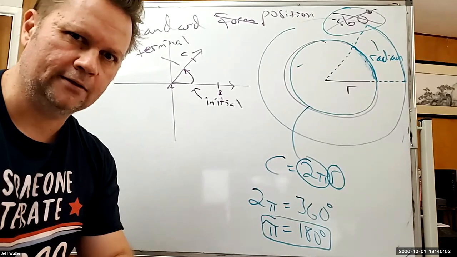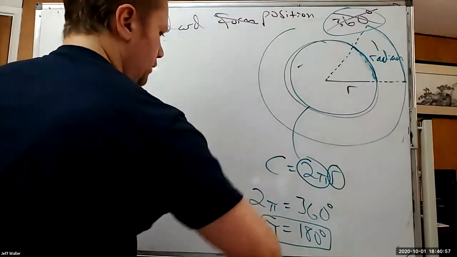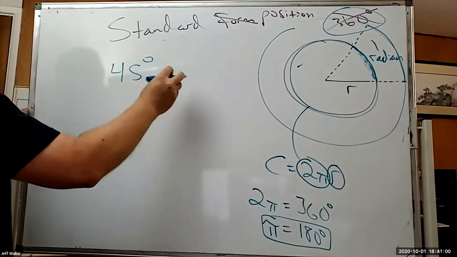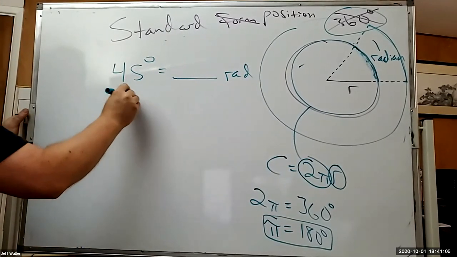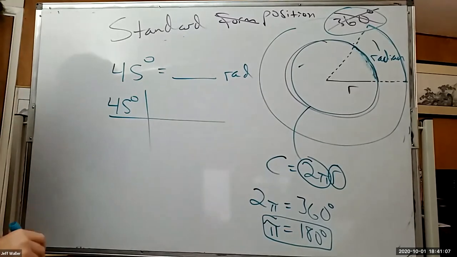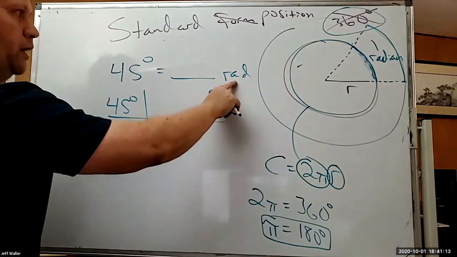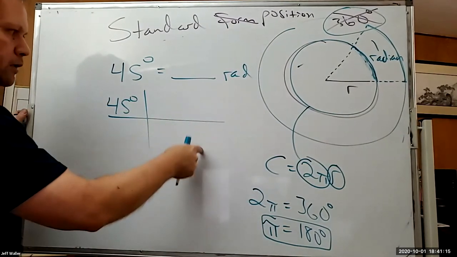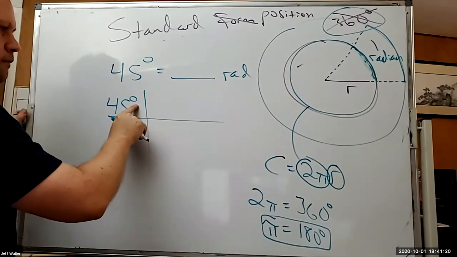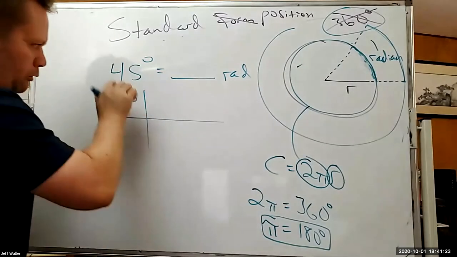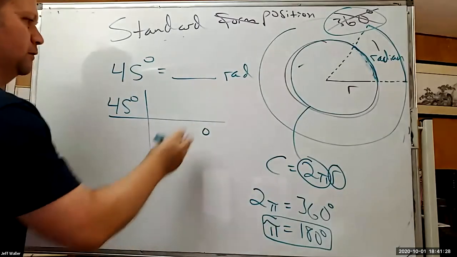So, last thing we'll do, if I wanted to know 45 degrees, how many radians is that? Have you guys ever seen this conversion grid before? It kicks so much ass. I know a conversion. I want to kill degrees. I want to go to radians. I don't want to be in degrees anymore. So where would I put degrees so it will cancel? Yes, on the bottom. So then I'm going to put rads up here.